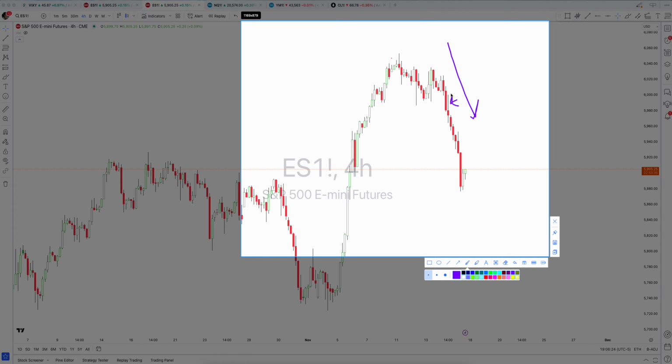This one we kind of see some buyers step in, but they fail because you see it close below that low. Again, another strong bearish candle. And this one right here is like the most bearish candle you can get. But where are we in context? We're at a support, right? Support and resistance right here if you want to get a little bit more technical, but that's for another video.